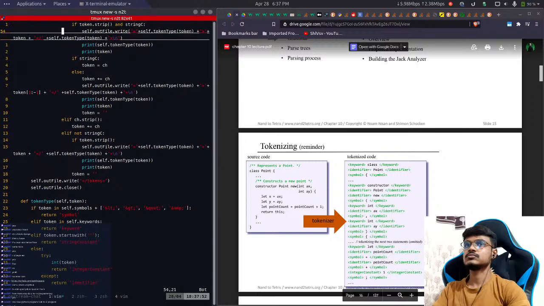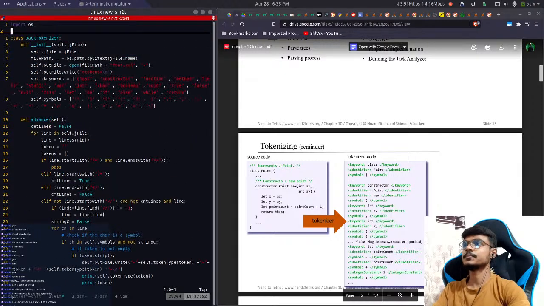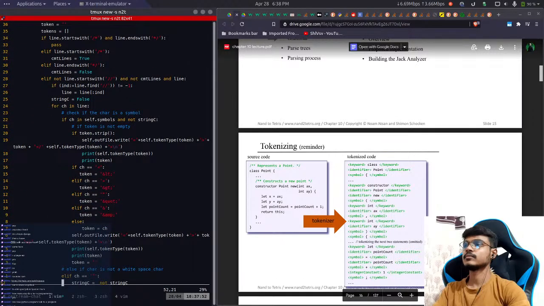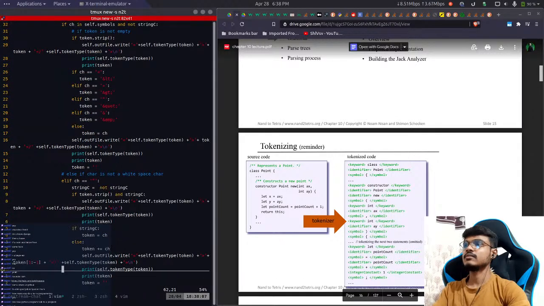What else do we need to remove? We can get rid of these print statements as well, because we don't really need them right now.